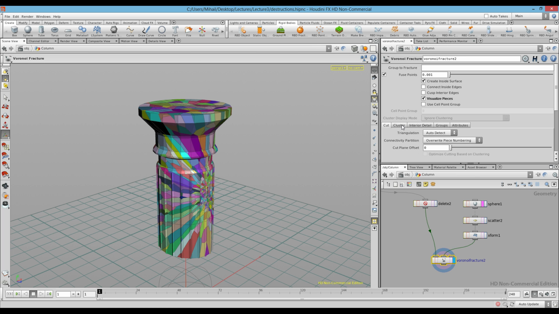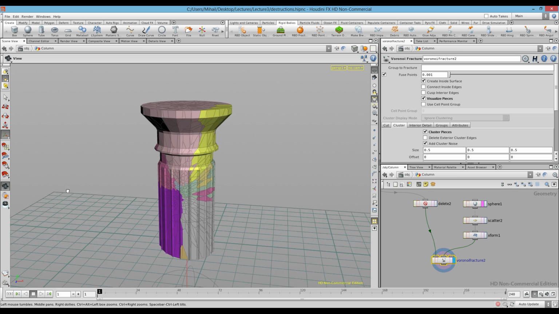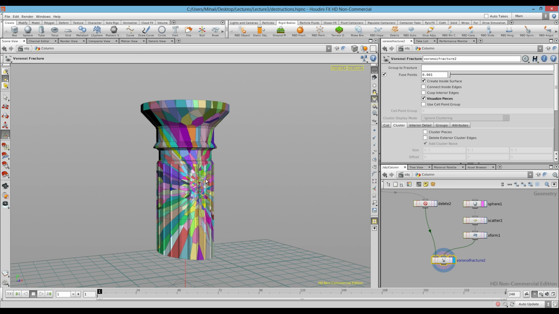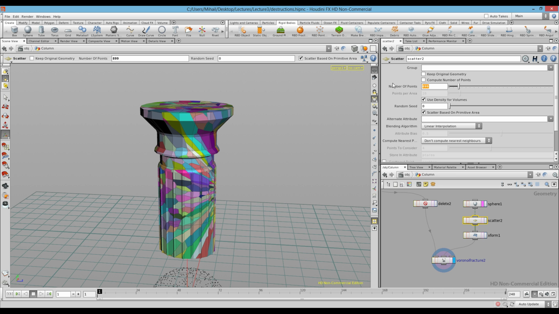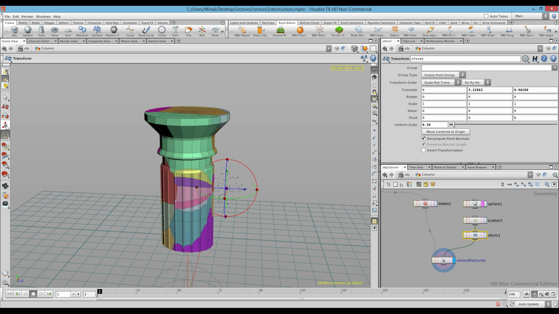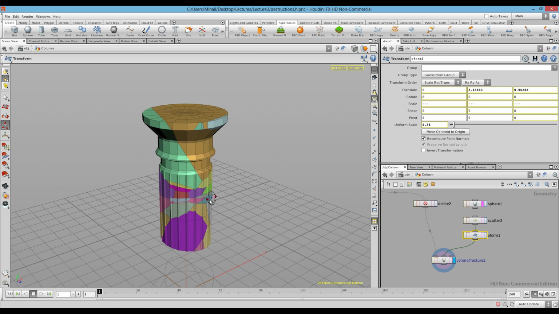Okay, and if I turn on cluster, it looks like this. Okay, let's bring the scatter number of points back to 50. Maybe deform the geometry a bit, like this, for example.